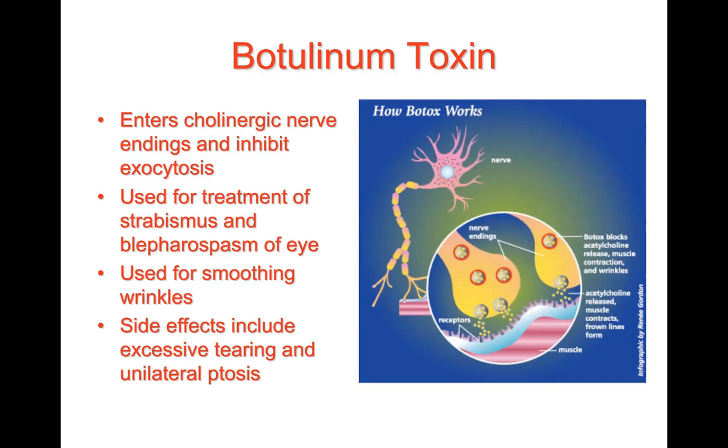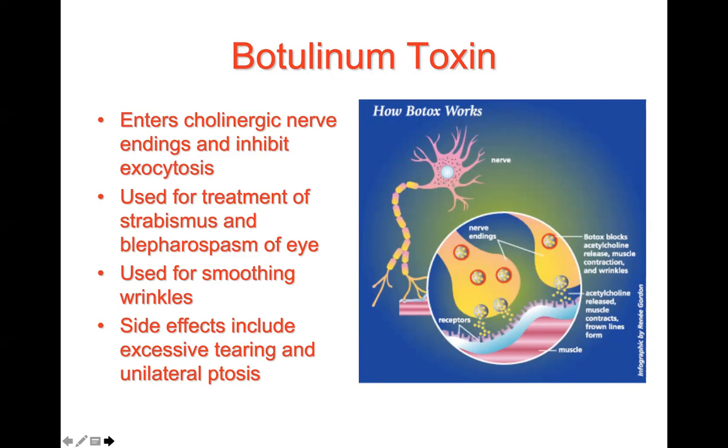But when they use it, typically therapeutically, small injections are given many times subcutaneously, typically around the eye or the forehead. We do see that sometimes you will get some excessive tearing, or we have seen people get ptosis, which means basically the eyelid drops down. So those are side effects that can occur. Those usually will wear off once the toxin has been broken down and metabolized.